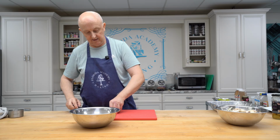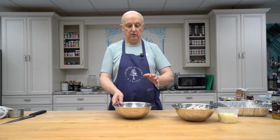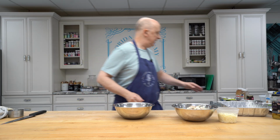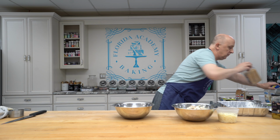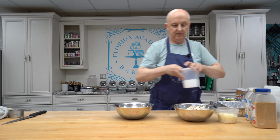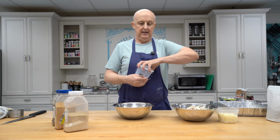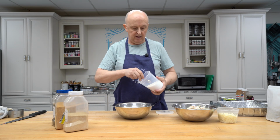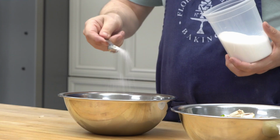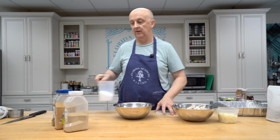So now we get on to the important thing, which is seasoning. We need to season our meat and our vegetables for our focaccia. To season our beef, let's get my seasonings out. I have some salt, pepper, garlic, and onion granules. We want a teaspoon of salt, and when you're seasoning beef, salt is the most important seasoning, because that'll draw out all the flavour of the beef.